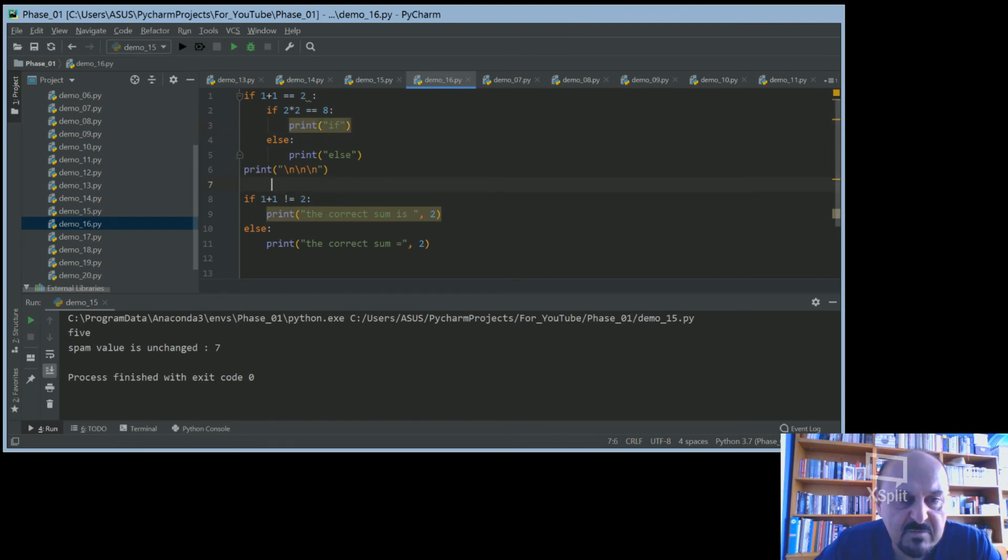If 1 plus 1 does not equal 2, print the correct code is 2, and else the correct sum is 2. Does that get unreachable? Anyway, okay, let's run the code and see the results.